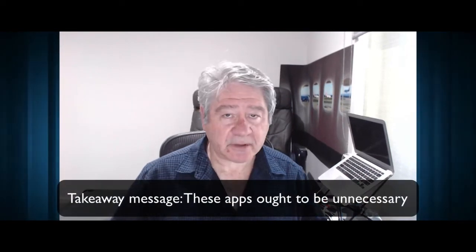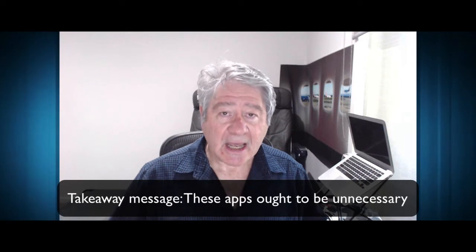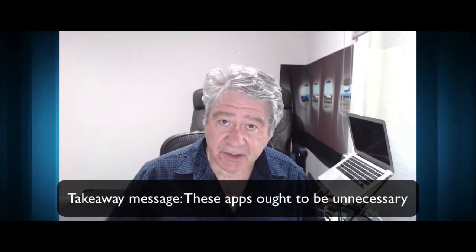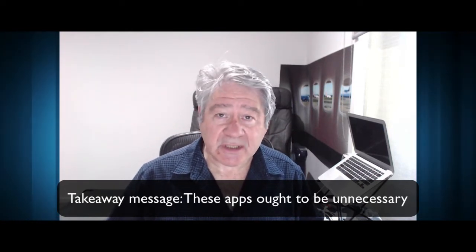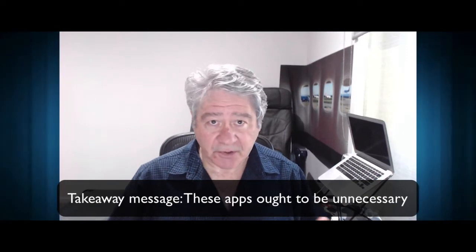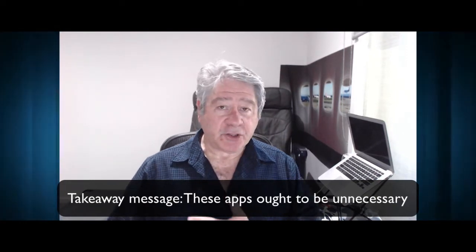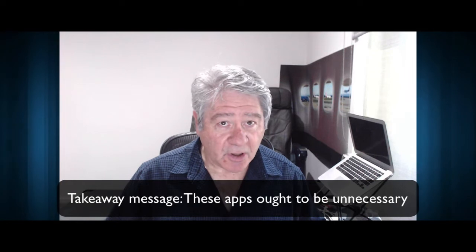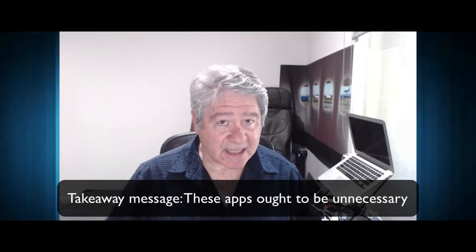I want to suggest to you that the bottom line for all of these apps is ultimately they ought to be unnecessary. Ultimately, you don't need to know if there's going to be turbulence on the route, or that I should choose a particular aircraft type, or I shouldn't go on certain days, or if I look outside at the weather and I see clouds, I'm in real trouble all the way from Melbourne to Los Angeles.